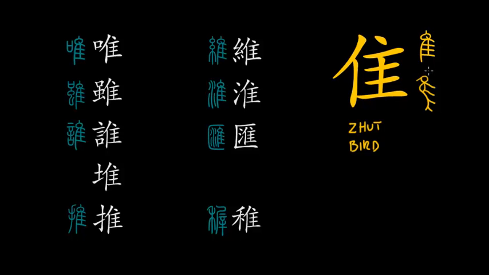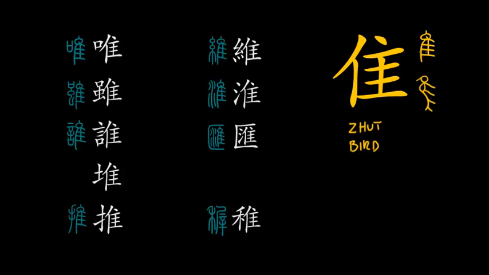And then the seal script version of this character, which is this one over here, in these dark blue-green characters, has been codified as the official script of the Chinese Empire in roughly 200 BC. It is very well structured and it is a fully usable and effective way of writing, and it is a script on which the regular script is directly based. As you can see, it is a simplification and a formatting of the Oracle bone script.